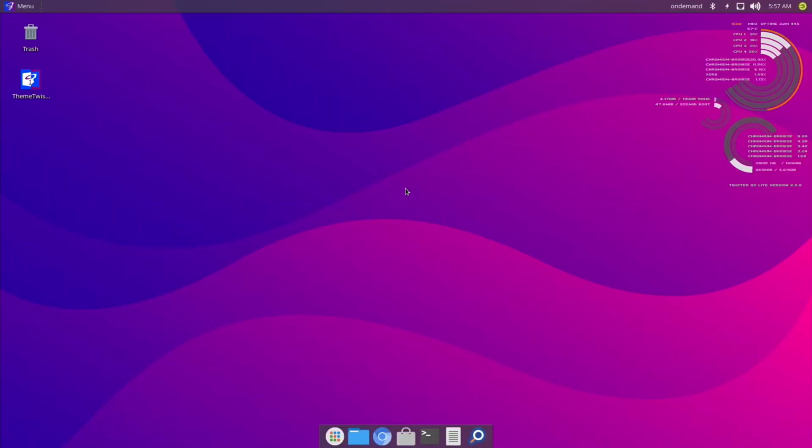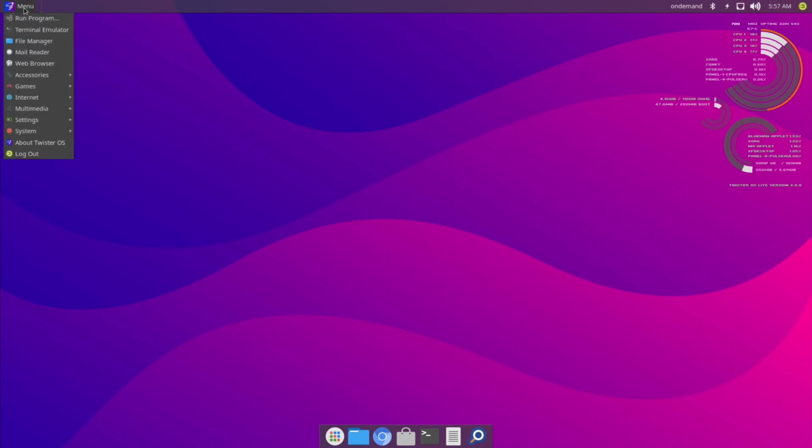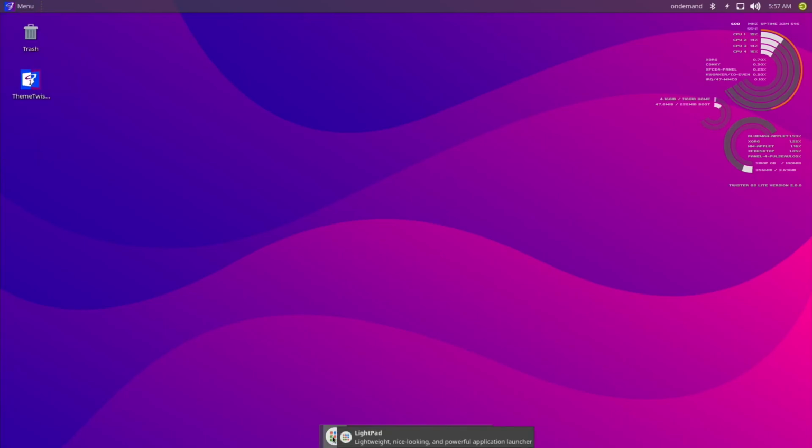The one thing that's going to happen now is people are going to say that certain things aren't installed on there. And I think they've probably done the right thing in that they've made it incredibly minimal and loads of things that you would expect to be on TwisterOS aren't on there. But if you do want them, you can install Pi Apps or Pi Case and get them back. But it's more important to give you this sort of lighter version that you can then add to. If you want all the extras, just have the normal version of TwisterOS. But this is a light, stripped down version, and then you can add what you want to it.